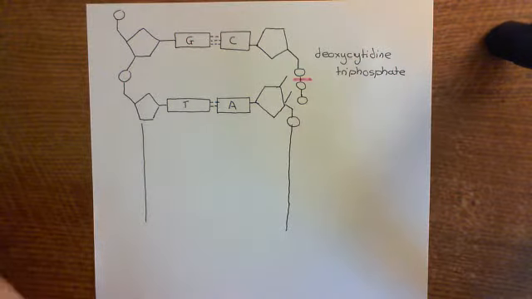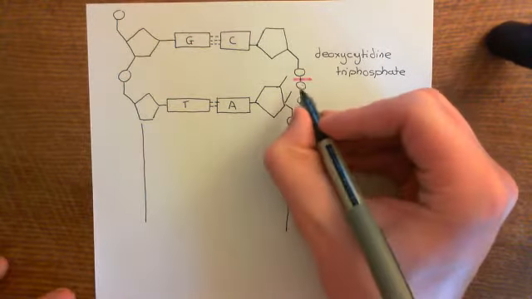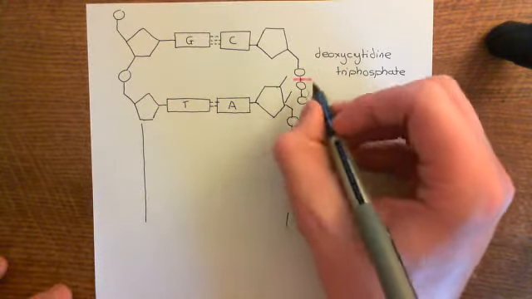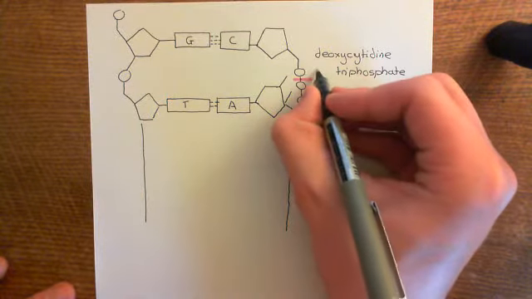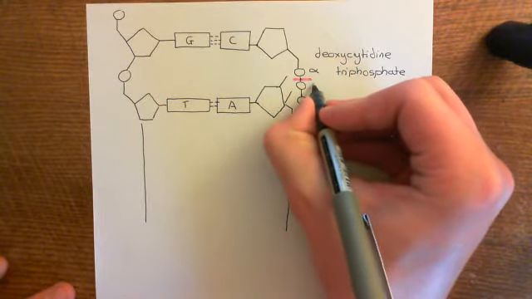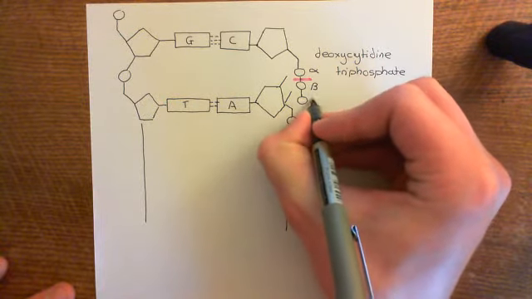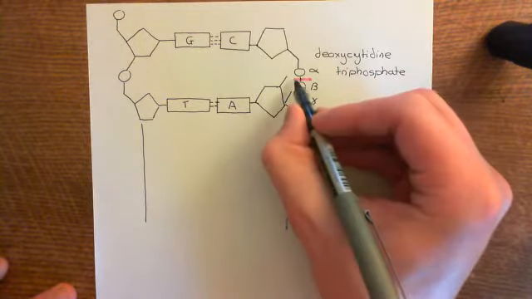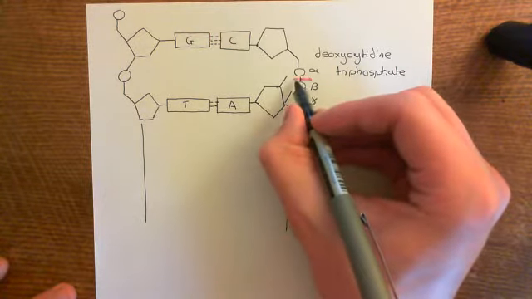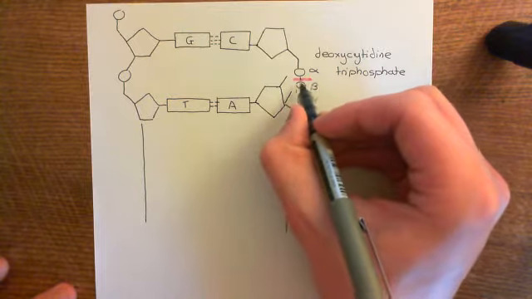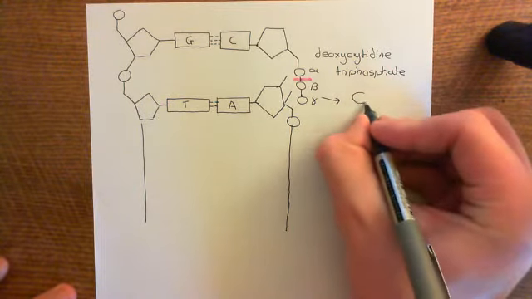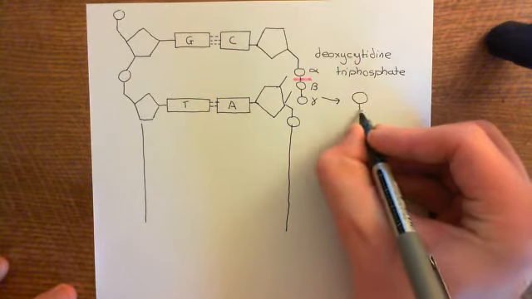phosphate group. And by the way, when we're talking about phosphate groups on nucleotides and deoxynucleotides like this, it's customary to call the first phosphate group alpha, the second phosphate group beta, and the third phosphate group gamma. Okay, so it's going to cut the bond between the alpha and the beta phosphate groups, and what will happen is the beta and the gamma phosphate group will remain bound together and come off like this.